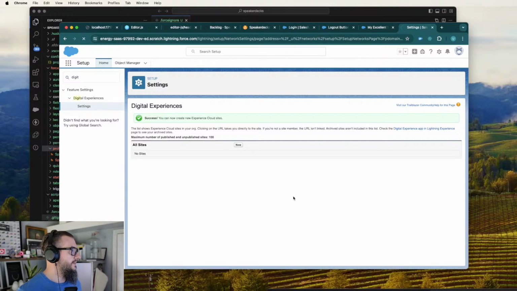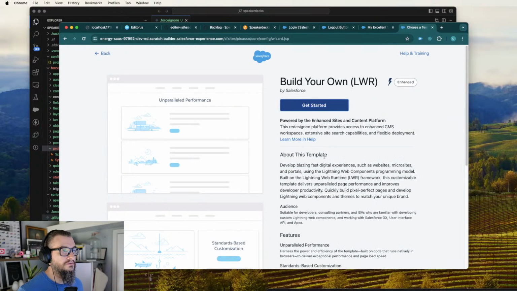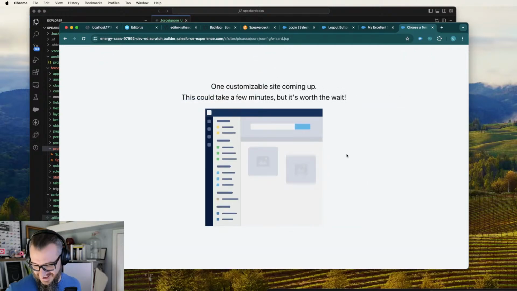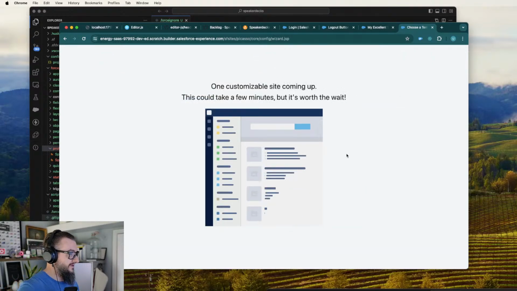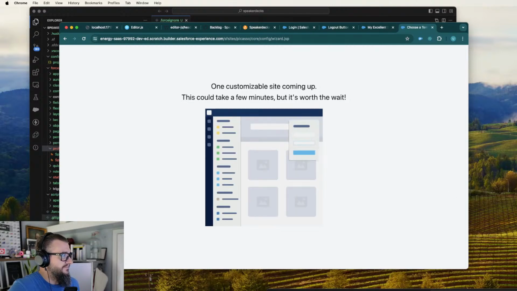Okay, new site. Build your own. This is where we started last week. I guess this could just be the root, right? I don't think we're going to make dozens. I had like 4 sites last week trying to figure out what I was trying to accomplish, and I don't think we'll have to do that this week.